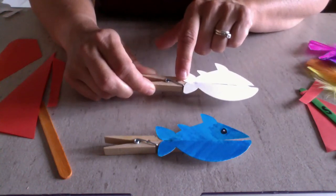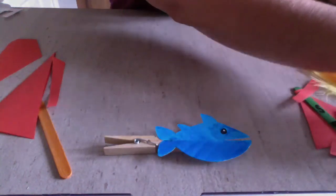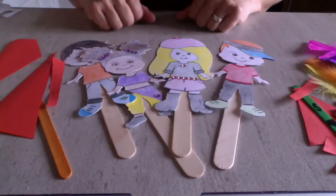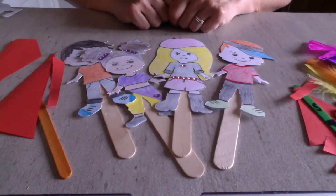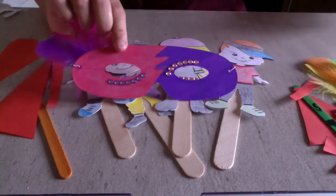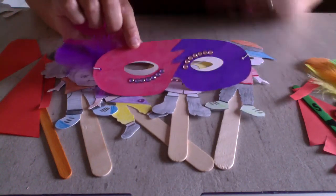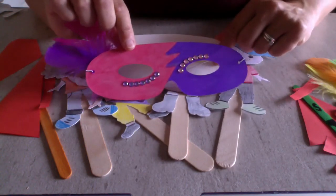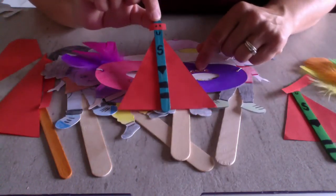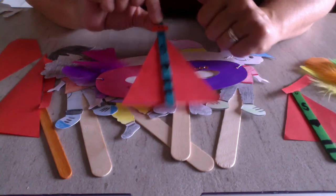Remember not to stick the fish past the spring on the peg, otherwise it won't open and close. We made some people puppets — we made these people look different with different fashion senses, hairstyles, and accessories. You can use those as puppets and create a puppet show. You'll have a boy and a girl in your pack to decorate however you like. You had an eye mask to give yourself a disguise — a princess, superhero, knight, dragon, or any other kind of animal — decorate it and give yourself a disguise. Then we made superhero lolly stick characters by cutting a triangle from paper, sticking on a lolly stick, and adding decoration.